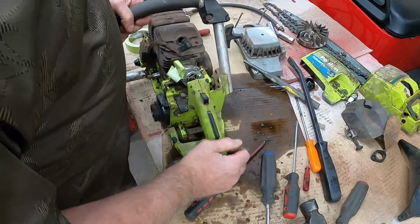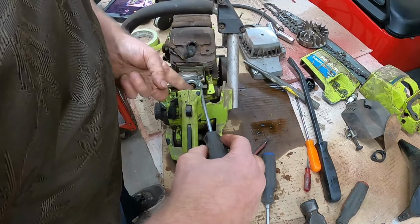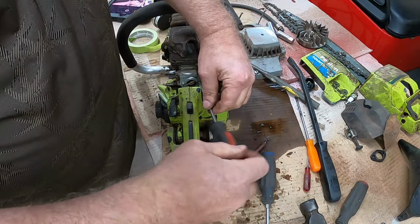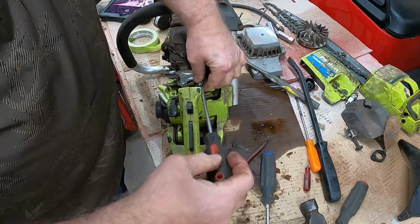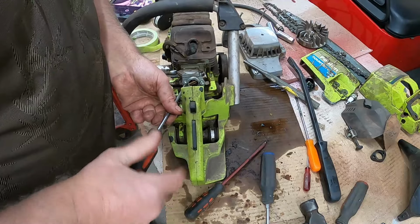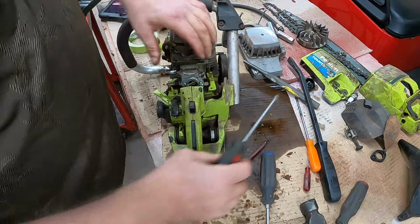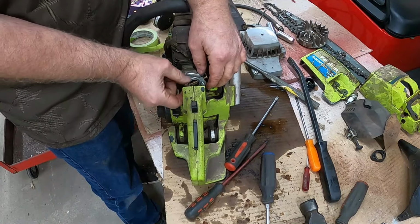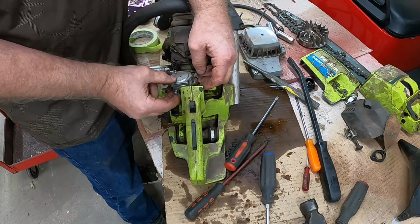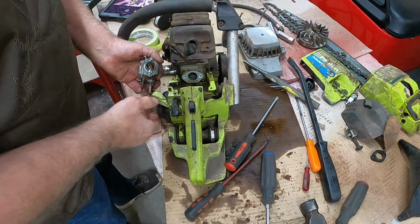Okay, we have that loose. There's two screws right here, machine screws, I guess you'd call them. We'll pull this carburetor off of here and see how it's attached to the fuel line. Hey, look at that. Thing's gonna fall right off of there, isn't it? Let's get it off of there. And maybe if we get it out of here, look at that. What do we have?